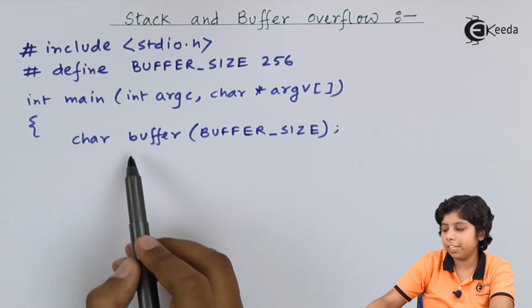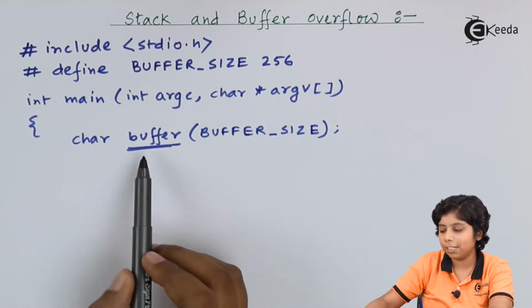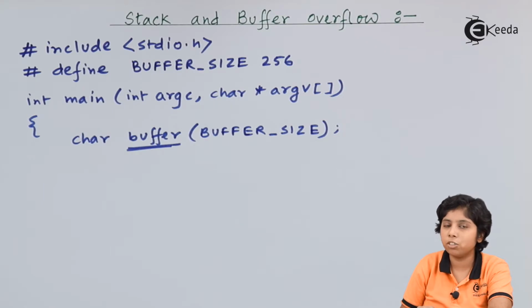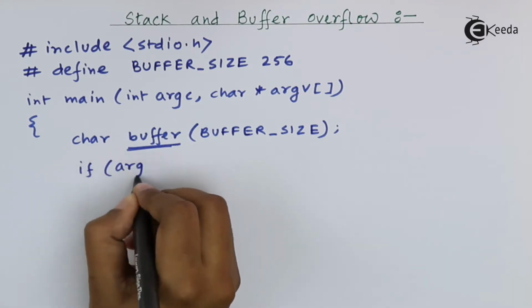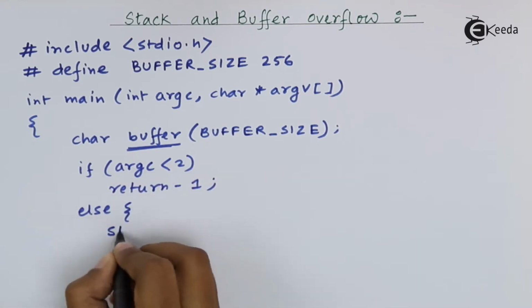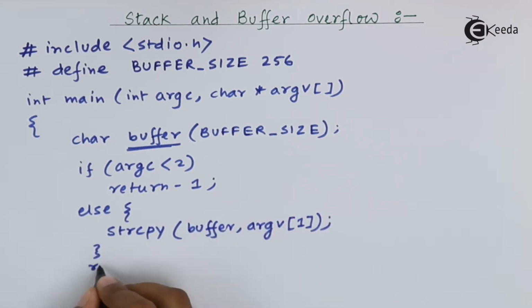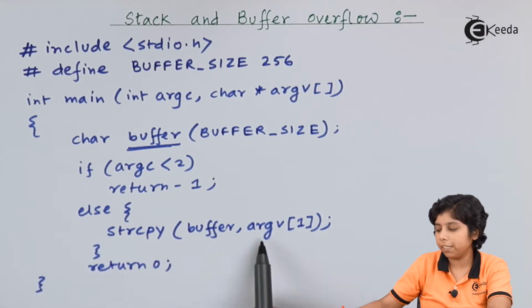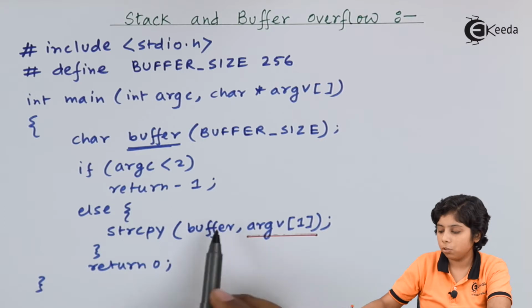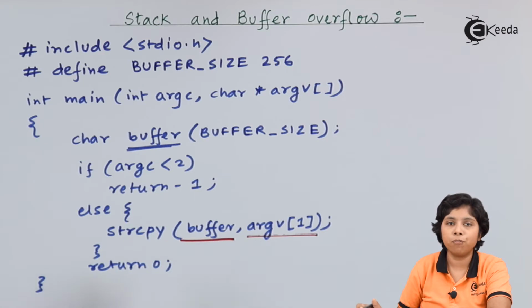So here we can see that we are declaring a buffer on that particular buffer size which was made previously. Until the buffer is full up to the buffer size, there is no problem that can occur. Here we are copying the argv's construction parameters to the buffer. The argv is constrained by the attacker at the buffer overflow, and now this strcpy makes the buffer overflow with the exploited program.